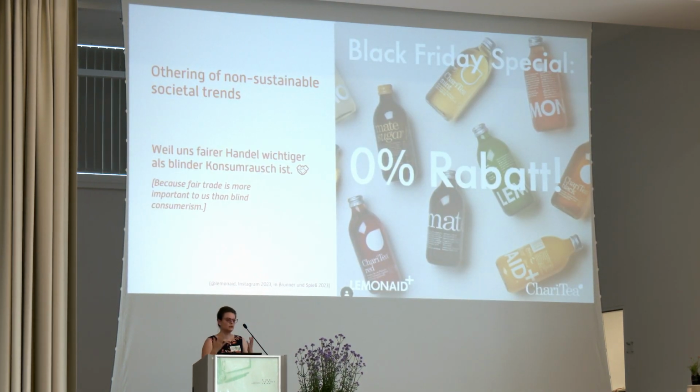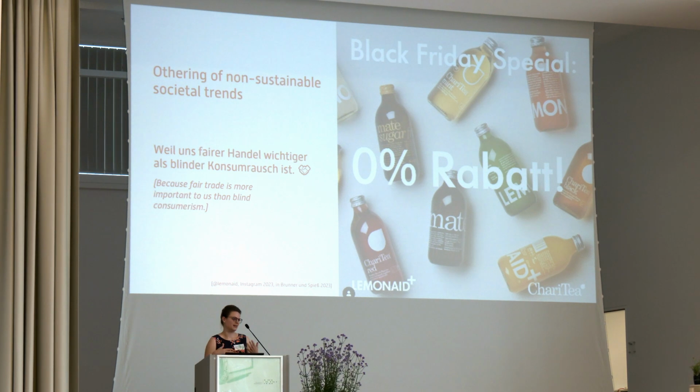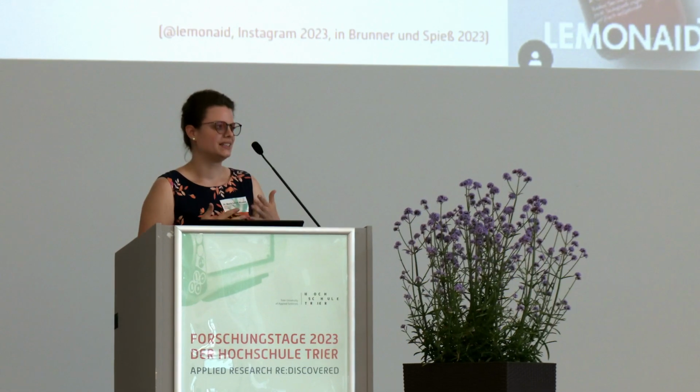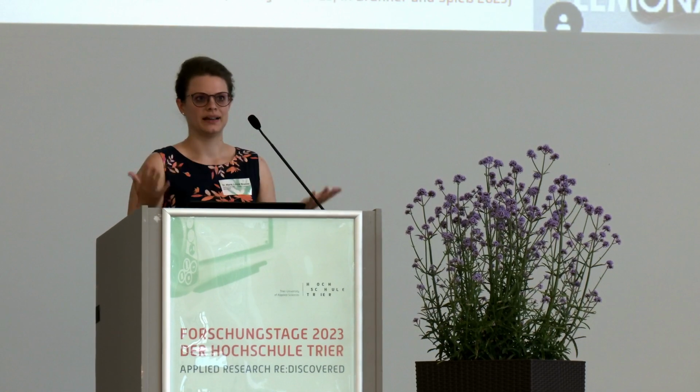I brought you one example, and this is one example for othering non-sustainable societal trends. In this case, it's pretty self-explanatory. We have the Sozialist Brunner lemonade, and they advertise their Black Friday special, which is 0% off, with the comment that fair trade is more important to us than consumerism, clearly opposing their own strategy to the societal trend that is widespread, where everybody gets even more percent off every time you turn around.